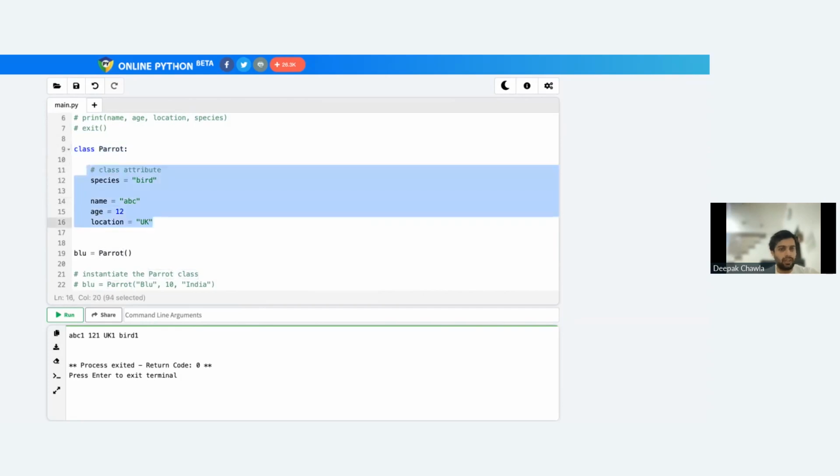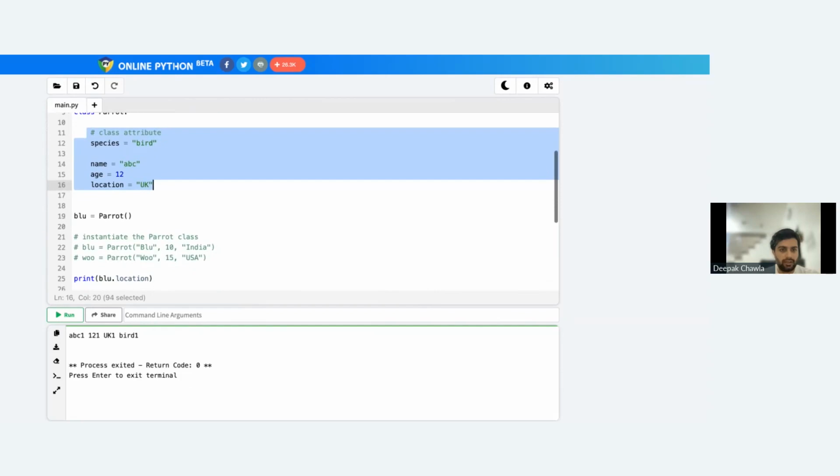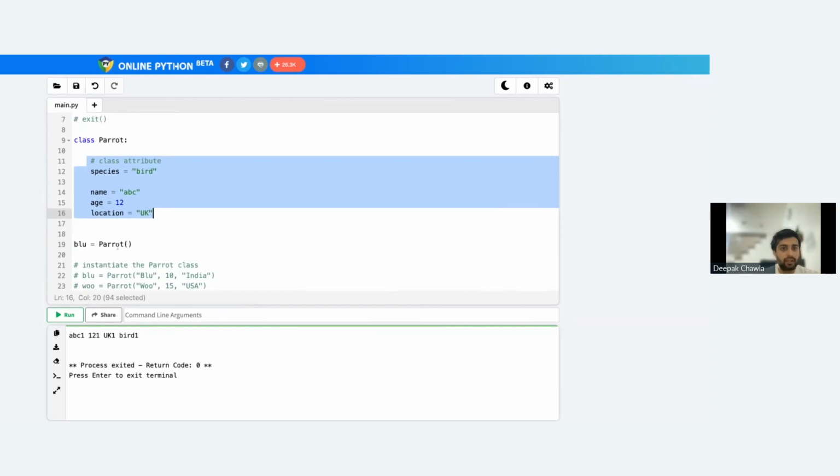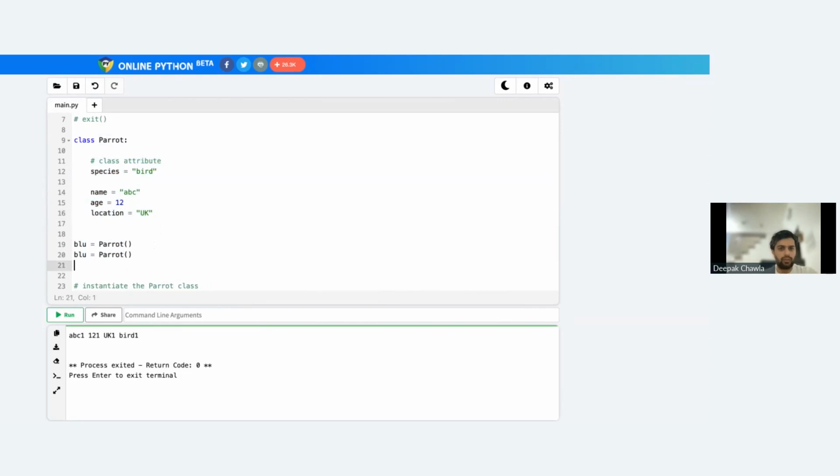Now I want to access every variable available in the class. So how can I access them? No issue. Parrot glue, just copy this one. This is the object that has been created, taking the object as a variable.